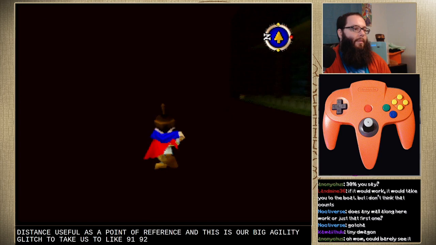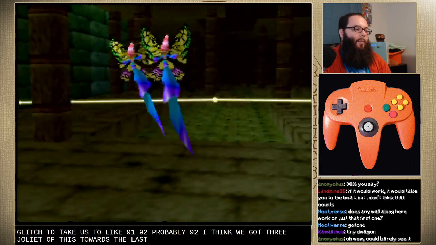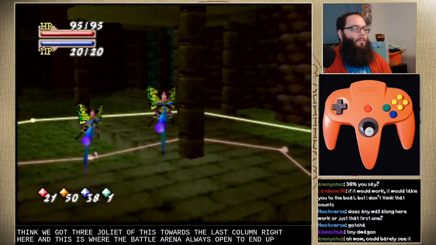Towards this last column right here. Because this is where the battle arena always will kind of end up. Run out. Full search. We should have 92.